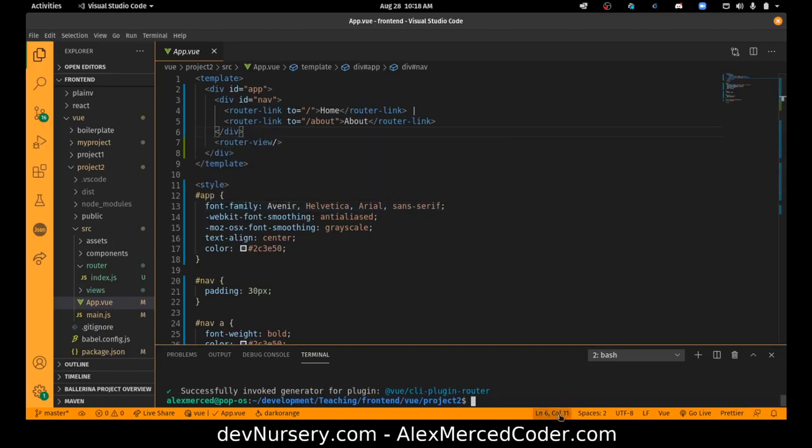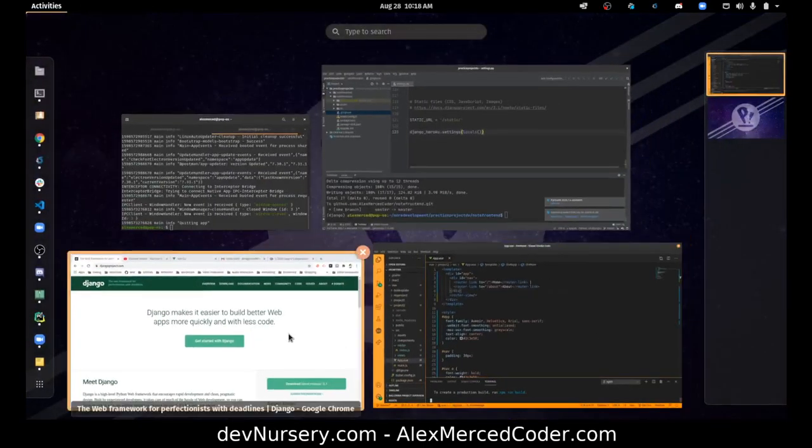So let's just see how it works. Let's do a Vue npm run serve. That's going to build the project, and right now it's going to look like the default page again.